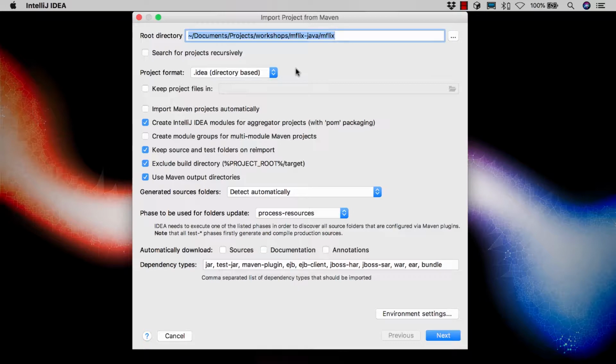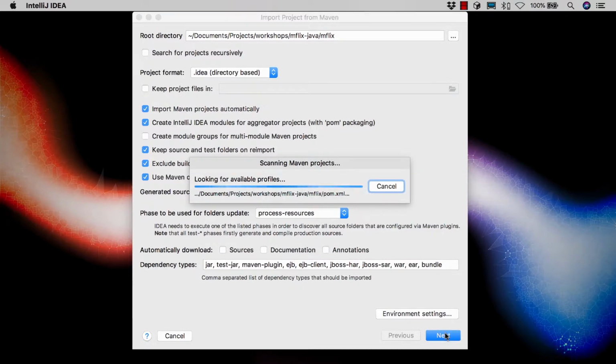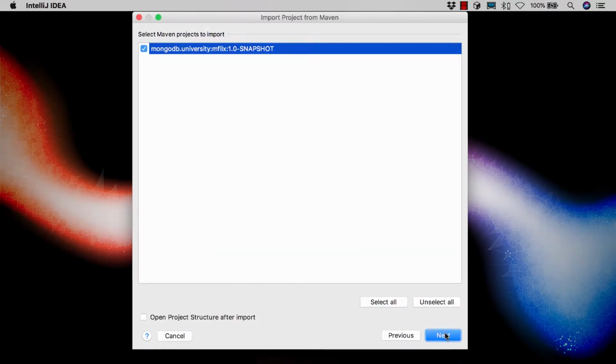when importing the project. Then IntelliJ IDEA will show you the options for importing a Maven project. Generally, we can keep all these settings the same as the defaults. I often choose the option to import Maven projects automatically, as this will keep IntelliJ IDEA and Maven changes in sync. IntelliJ IDEA has correctly identified the project.